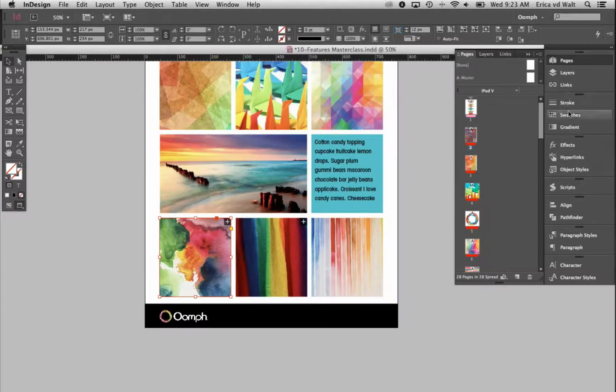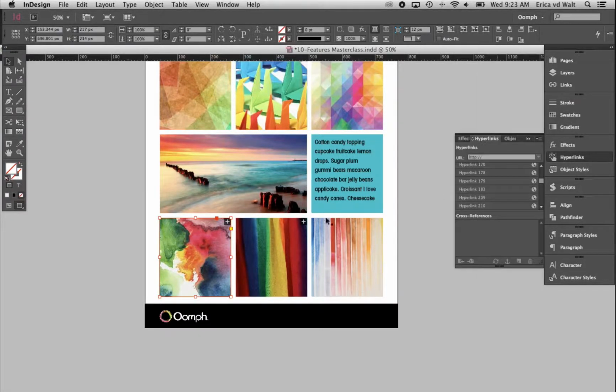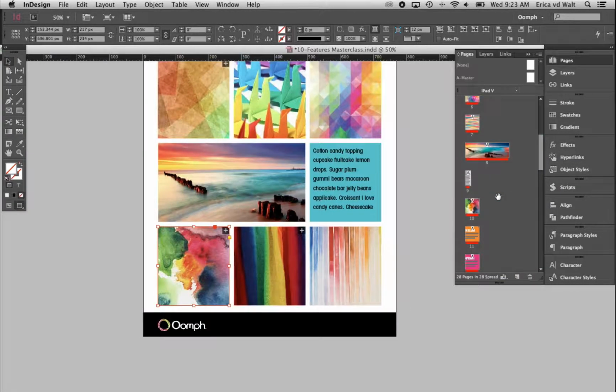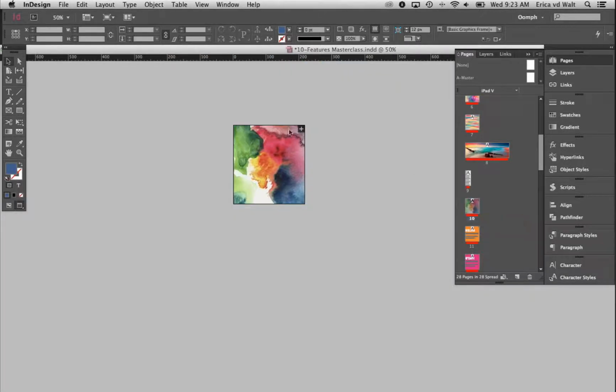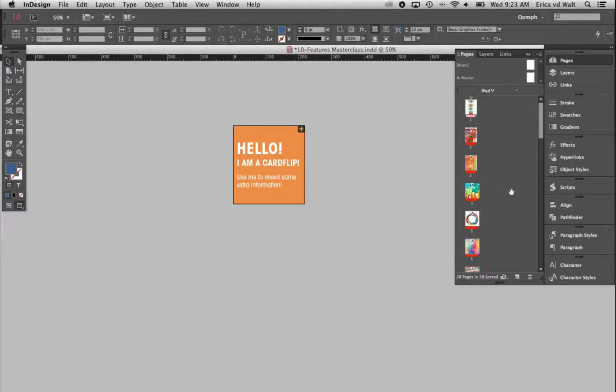So let's go into our card flip. Again, this is going to be working exactly on the same concept. We've got a hyperlink and we call it card flip 1, telling it to go and get 2 slides that we can flip between in a folder called card flip 1. And if we look at our pages, here I've set up my first slide and there's my back slide. So if I tap on it, it will flip over.